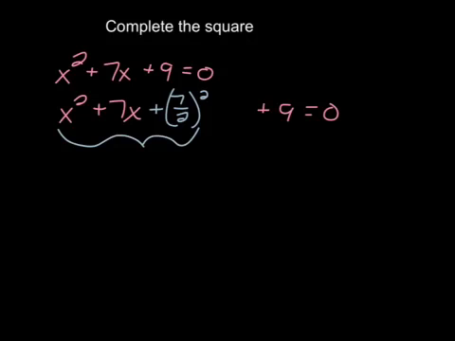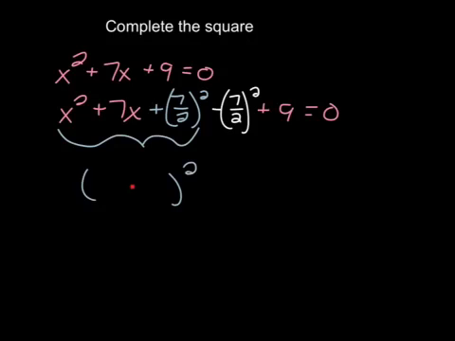You can't just add to an equation 7 over 2 quantity squared. You have to balance it. So I'm going to also subtract from this 7 over 2 squared. By doing that, what I have done is I have rewritten the problem. I haven't changed its value because I've essentially just added and subtracted the exact same number. As I mentioned before, these first 3 terms end up being a perfect square trinomial, which factors into a binomial squared.